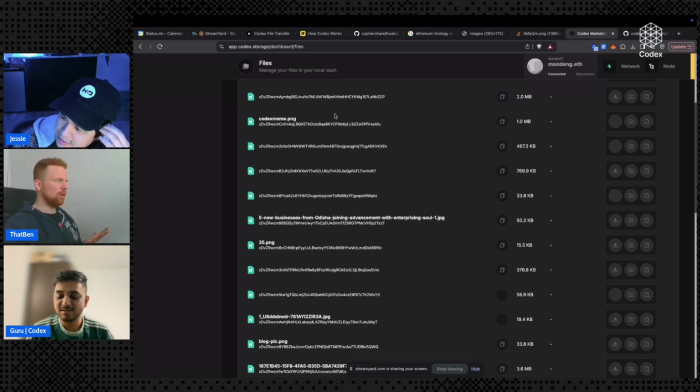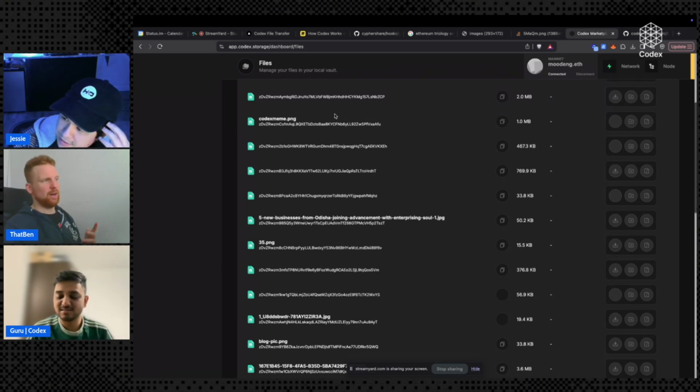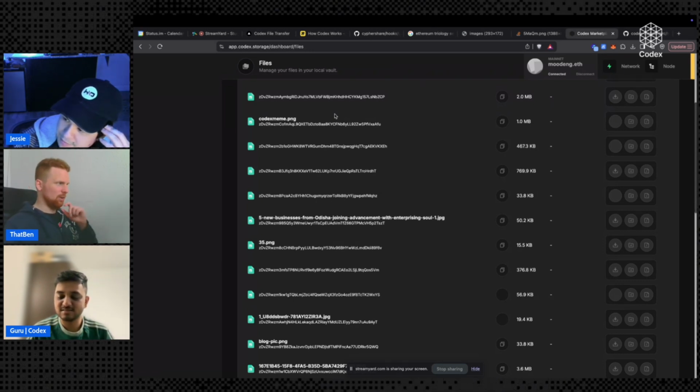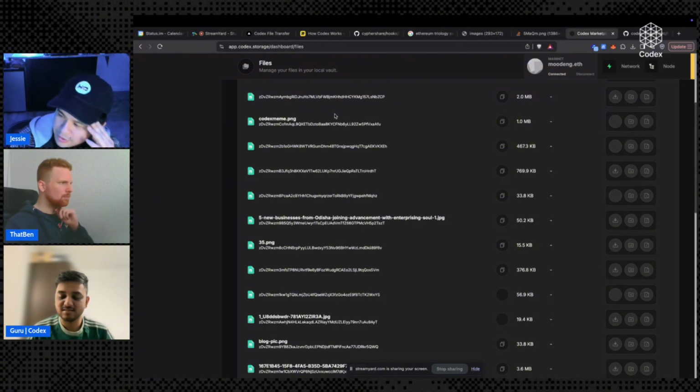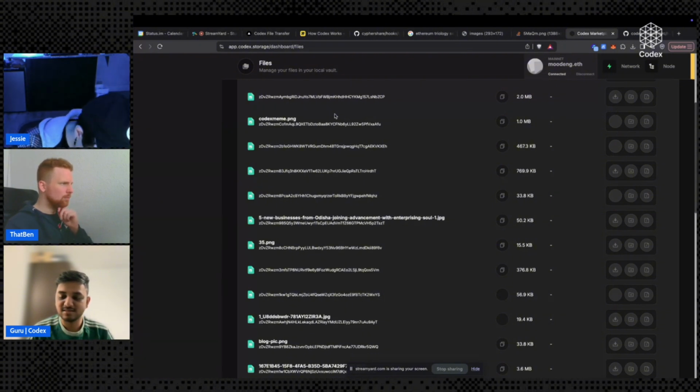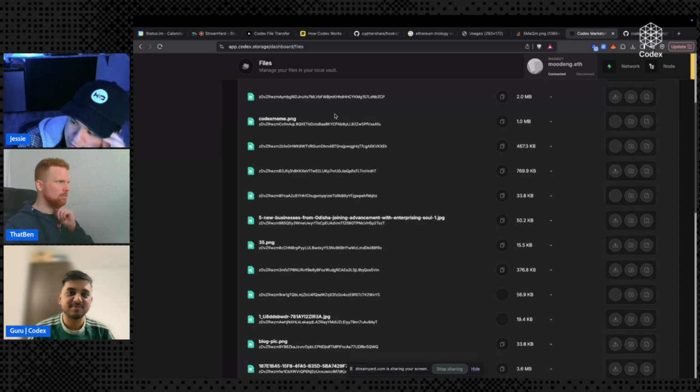Every Codex argument you can set also as an environment variable, and everything in the Docker container is set as an environment variable. So what do you mean by you set it twice? Did you set it in the environment variable? Oh, you're not running a Docker container, Guru, are you?